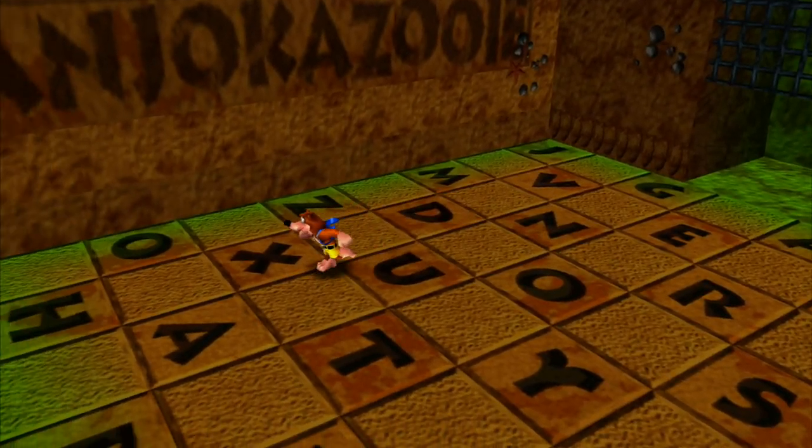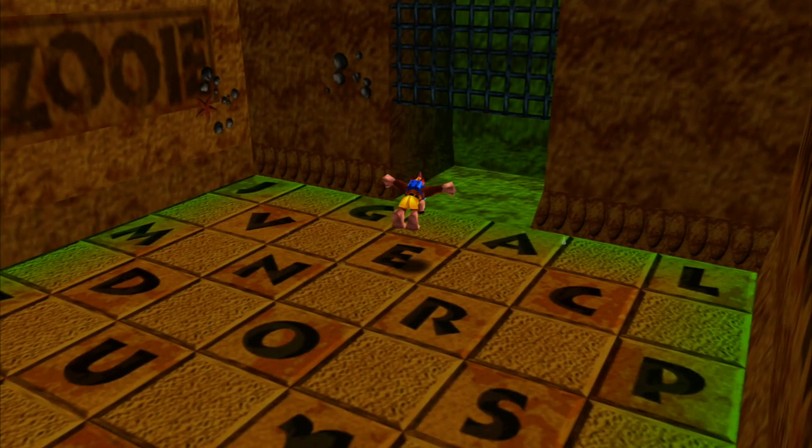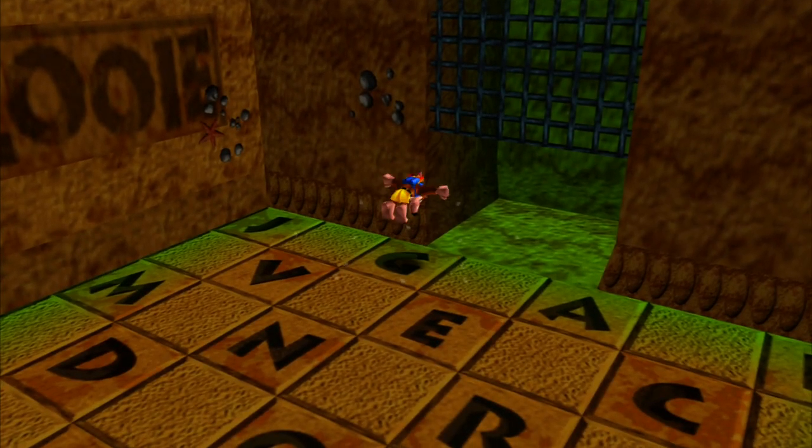I think we need two E's, don't we? Oh, I guess so. Is there a second E? Or did we just hit that one twice? Maybe we just hit that one twice. Yeah, I guess so. And then G two times, and then the S to get an upgraded egg thing.